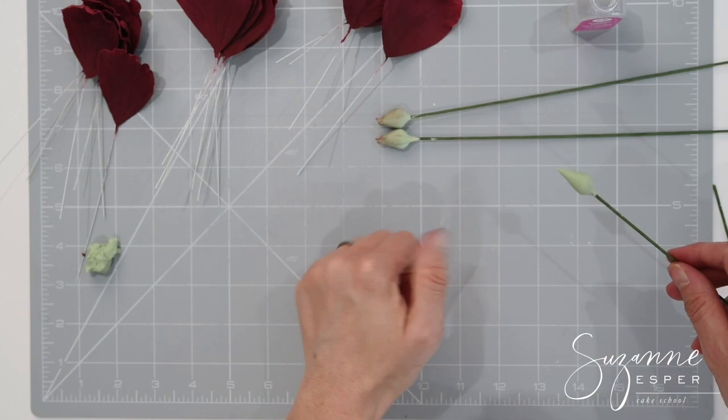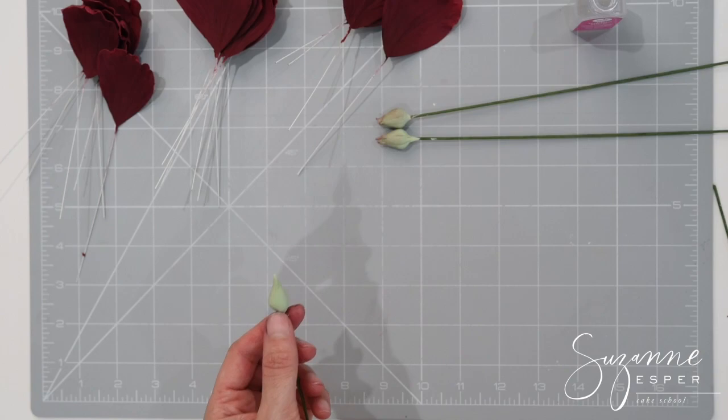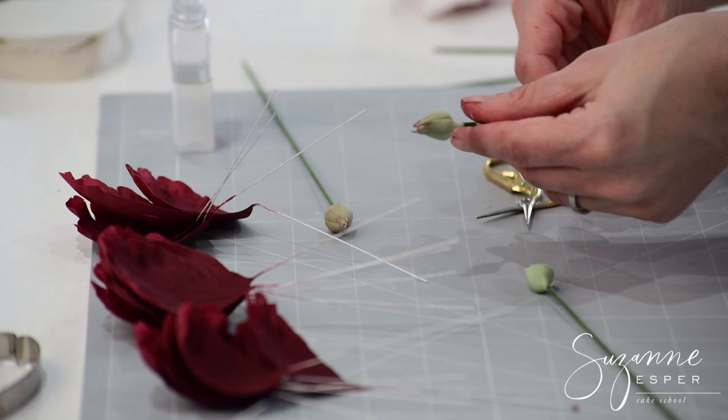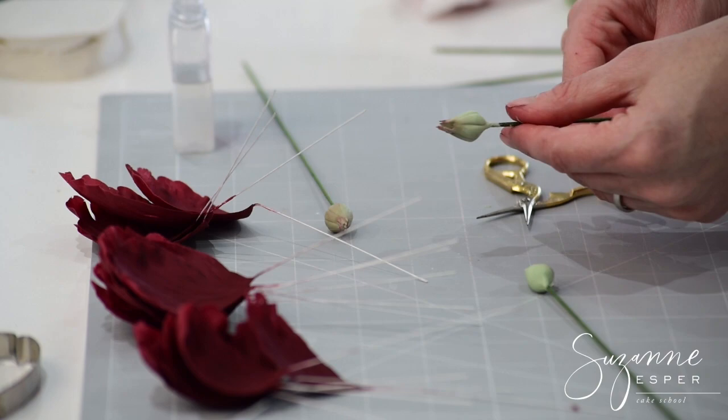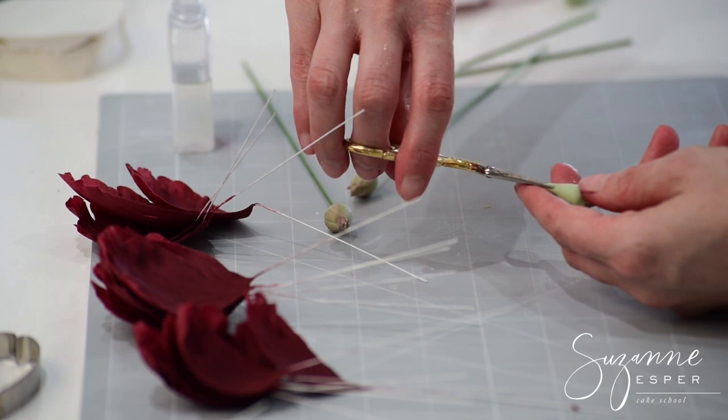Right, now I'm going to get some wee fancy scissors. You can use curved scissors, or these are sewing scissors. For this one, I've just got a slight little chip in at the tip here, that we should have dusted up, sort of pinky aubergine, and then we're going to add a little bit of green dust, and I'm going to put some lines on it as well. So I'm going to hold this and then start to snip in. Obviously hold it in your hands so that you don't end up chopping your fingers.